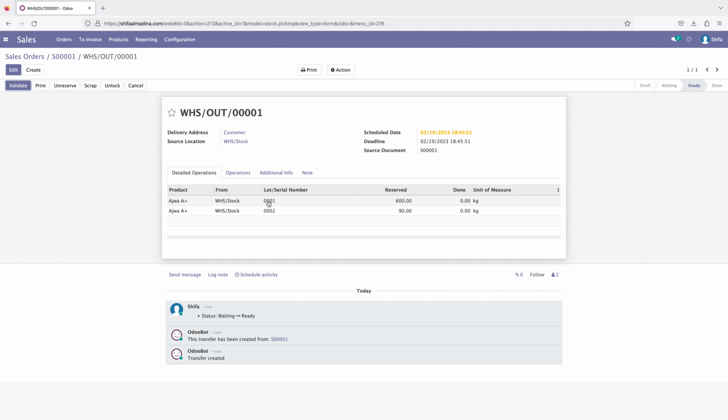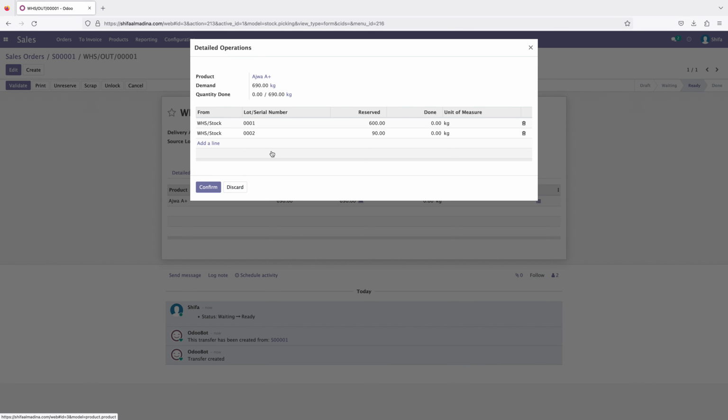You see here, automatically it suggests 690, that is total 690. We need to click here on operation, and also we can select in which lots how much we want to give.